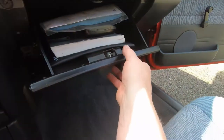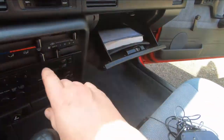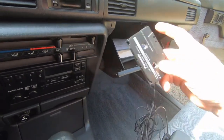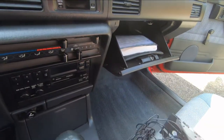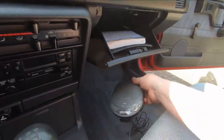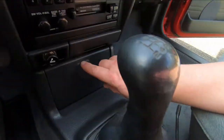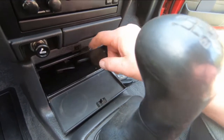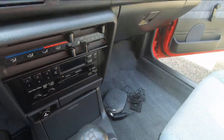That was something I wanted to show you. It's got a cassette player built into it, but there's this adapter that goes with the car. You put the cassette in there like that and you can play a CD in here, so that acts as a medium to get the CD to play. Kind of cool. The cup holder down here has a little crack in it, but it still works. Ashtray, cigarette lighter, and let me get this thing started.